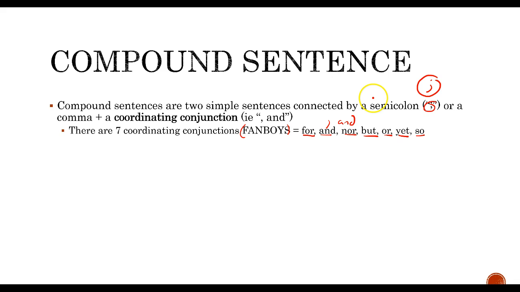So you have one simple sentence, semicolon, another simple sentence. Basically, the semicolon takes the place of the period. You're connecting two sentences, but you're not saying how those two sentences are related or connected. When you use a coordinating conjunction with a comma, you're telling the reader, I'm moving on to a new sentence, and you're also telling the reader the relationship of the two sentences.